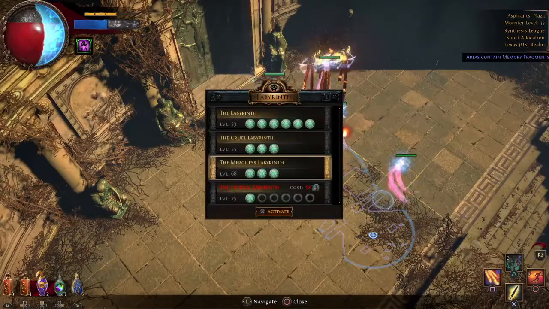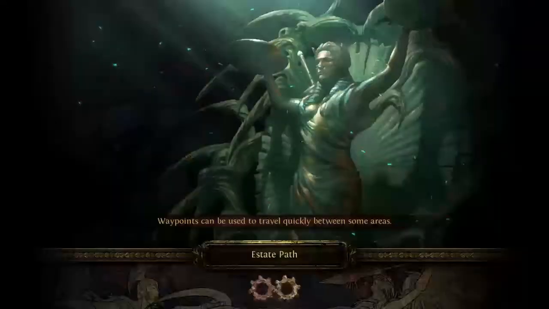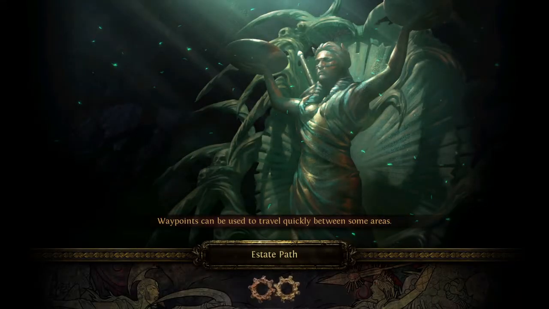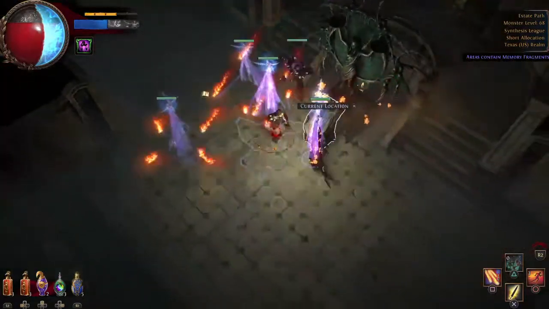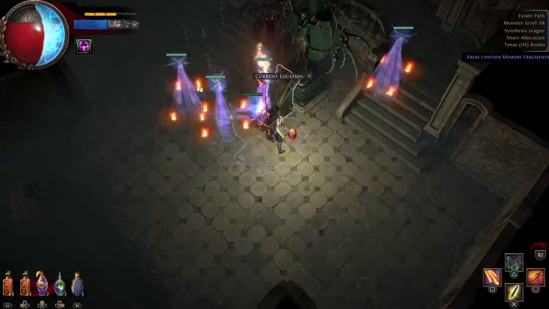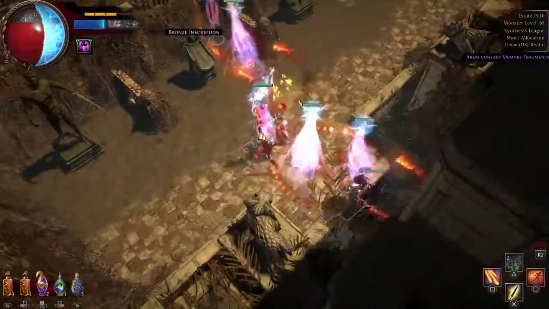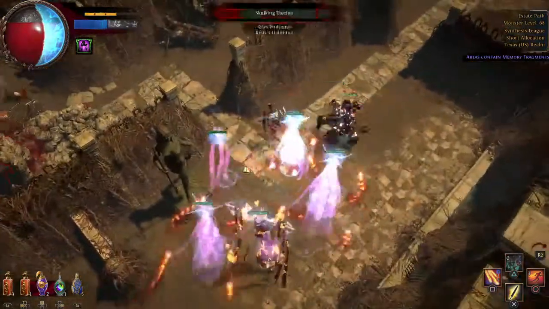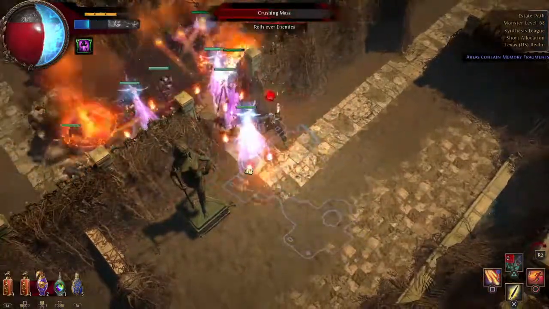Alright, there we go. Merciless Labyrinth. Ascend with precision. Yes, we shall see. We shall see. Loading. Current location, yes, of course. Onward and outward. Oh yeah, I just love saw blades. Alright, kill some stuff so I can release some zombies, please.